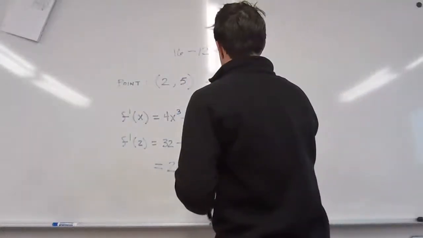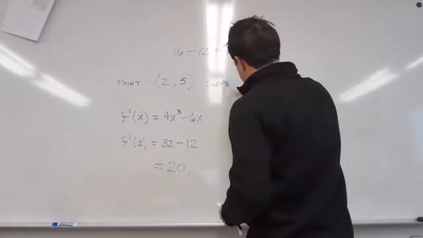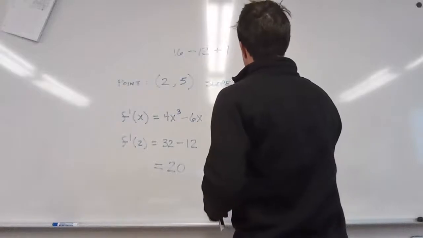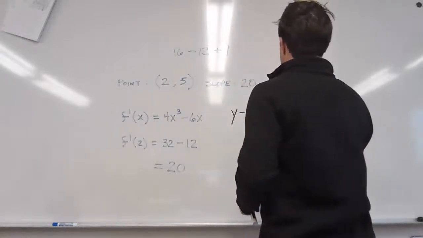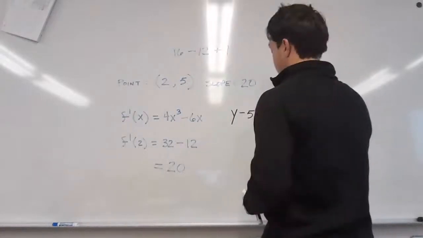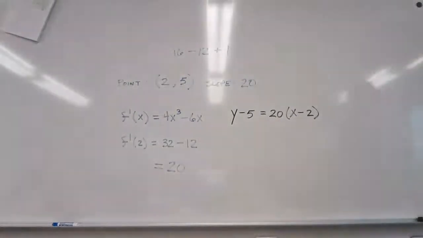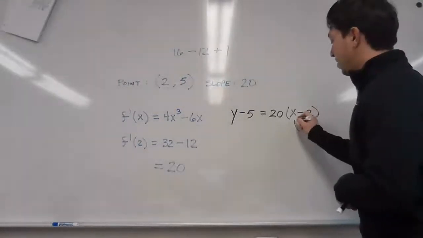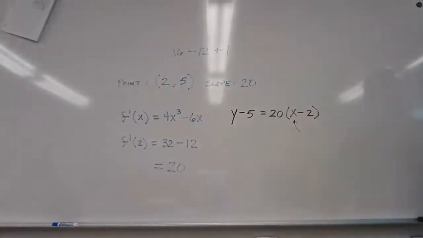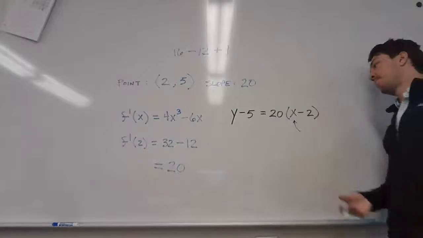So my equation is y minus 20. No, it's not. Y minus 5 equals the slope times x minus 2. Oh my goodness. Can't write. All right, now what number do we plug in where? Not gonna be 2, it's gonna be the number we're trying to approximate. So what we've shown is that our function is approximately the same as this line in the neighborhood of 2.